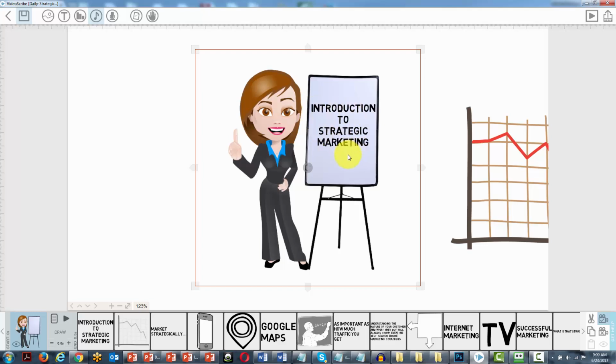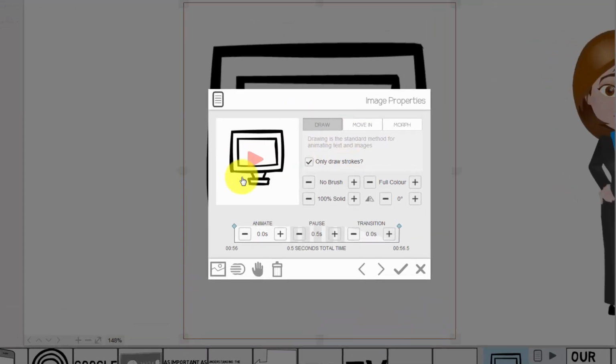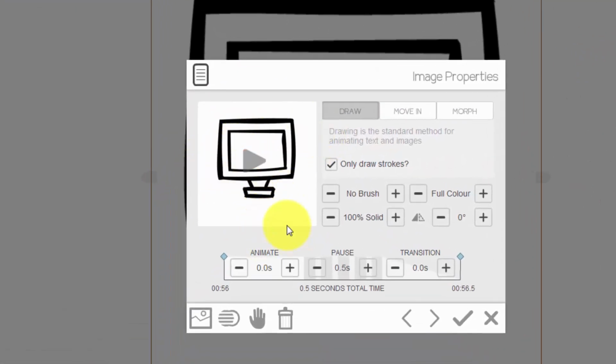And again, native images give you the opportunity to put in explanatory images when a scene begins, and then you can actually build around those images when you're actually doing your animation. Now, this computer monitor in our video is another native image. You'll notice that it has 0 time to animate, so when the scene actually starts, this computer monitor will be in the scene at the very beginning, and we're going to build around this computer monitor. So once again, let's take a look at how this monitor actually works in our scene.